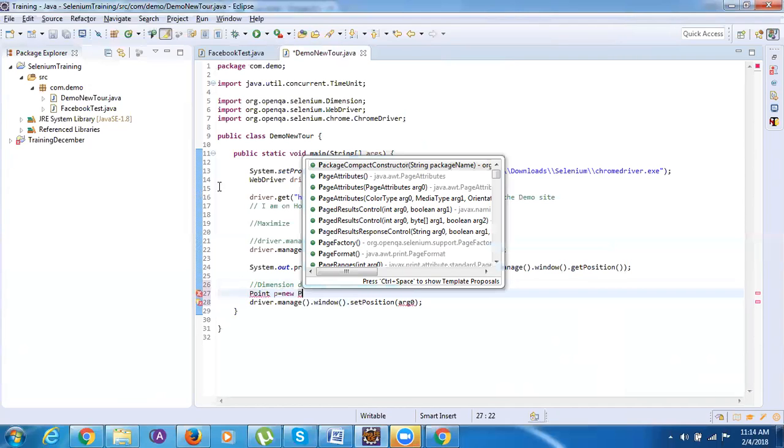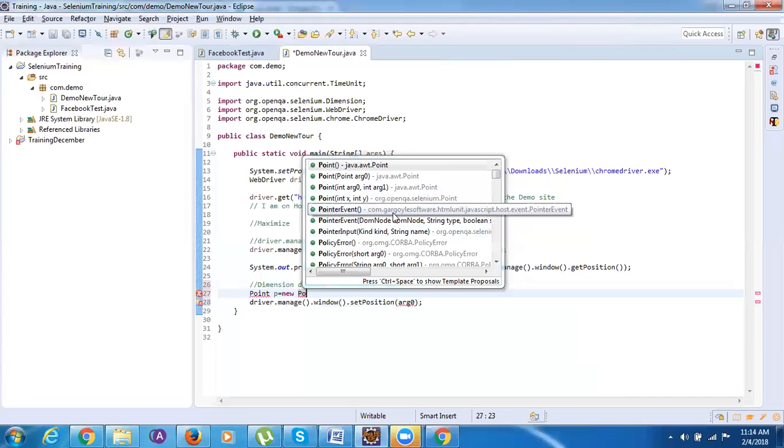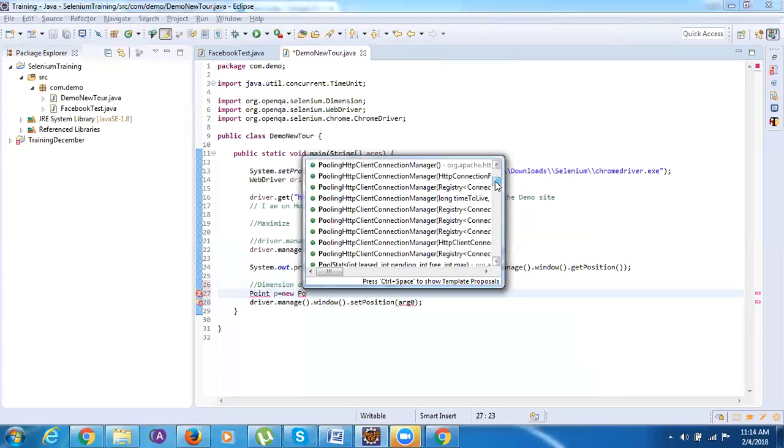You can see this thing, and here you can give x and y coordinates. There are a lot of methods present over here, but we are not going to do anything other than x and y coordinates.